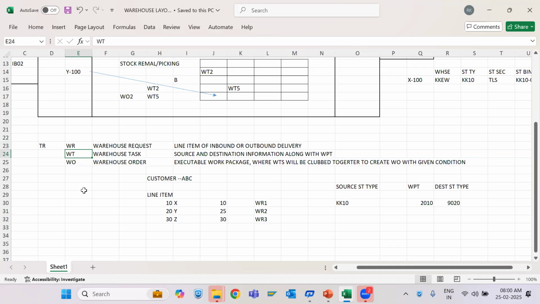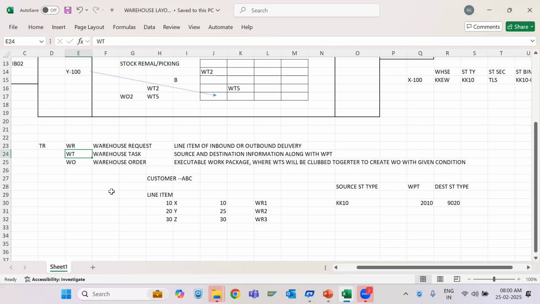Sometimes we can club multiple warehouse requests into one task, for example in a wave, but those are exceptional scenarios. It's a thumb rule that you assume one warehouse request is going to have one warehouse task. That is general practice.